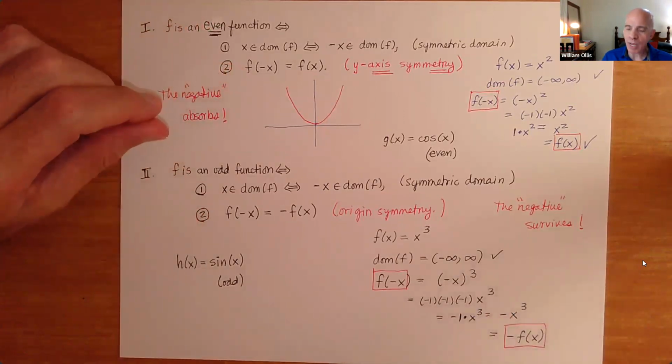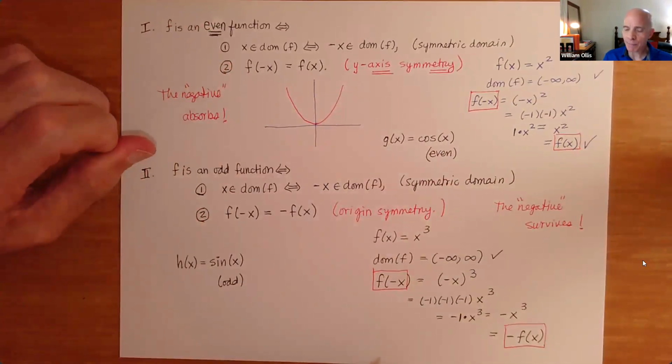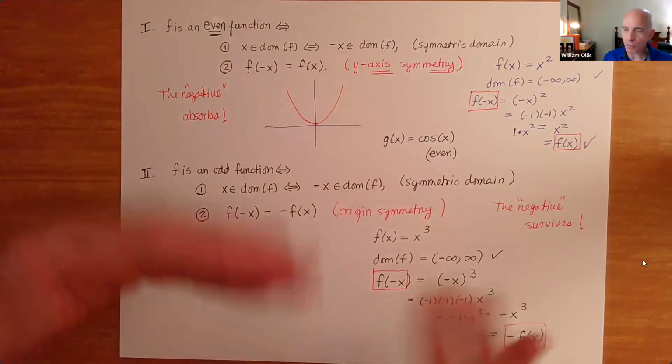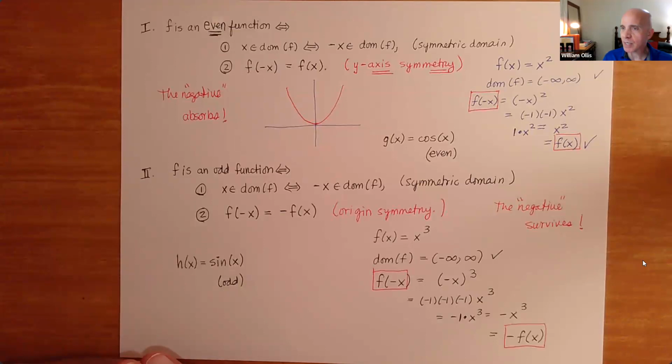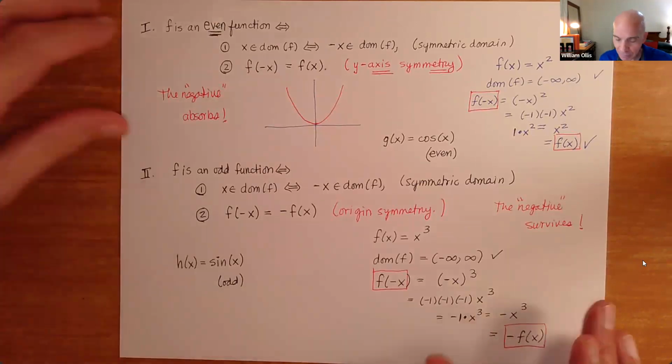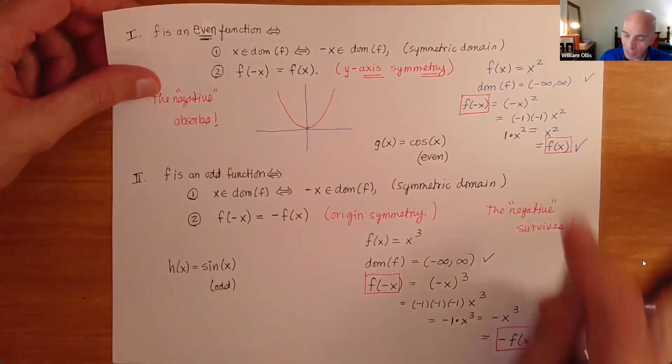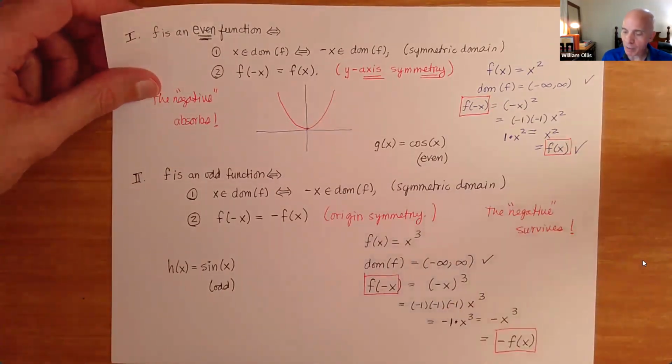So now that you know the two major functions of trigonometry possess either even or odd qualities, that will not only affect their arithmetic and their graphs, but it will also have a direct impact on their calculus. These are very rich concepts, and we will study them, maybe not as much in college algebra, but you will certainly continue that in pre-cal and then also into the calculus sequence. So again, learn these ideas. They will be very useful, and use this technique as functions become more complicated.